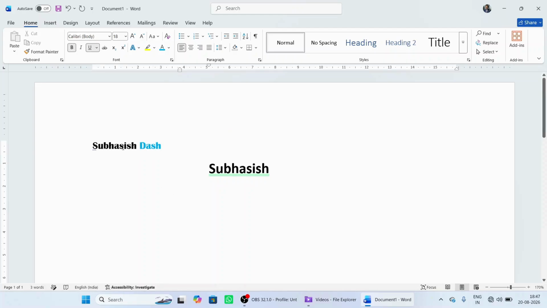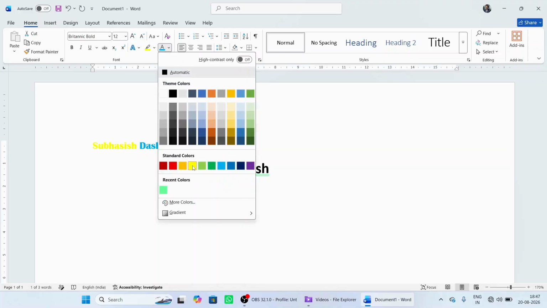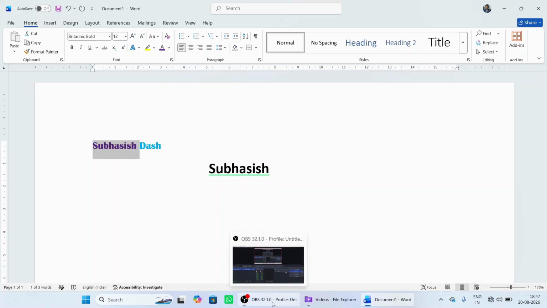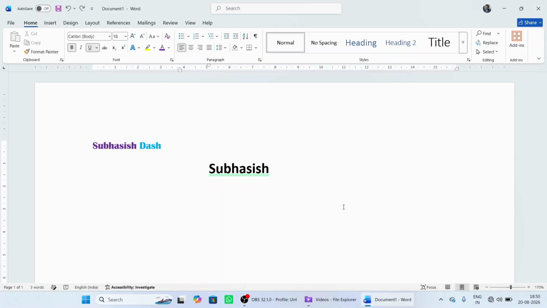Then for this word I will choose any color. This color I'm choosing. So here you can see I have applied two colors for two different words. So similarly you can apply different colors.